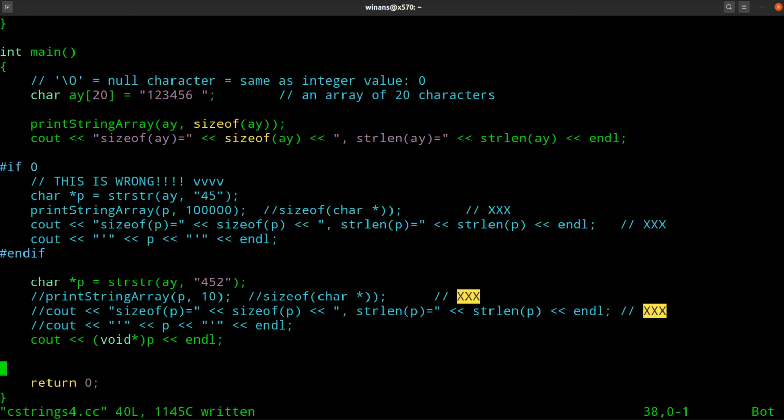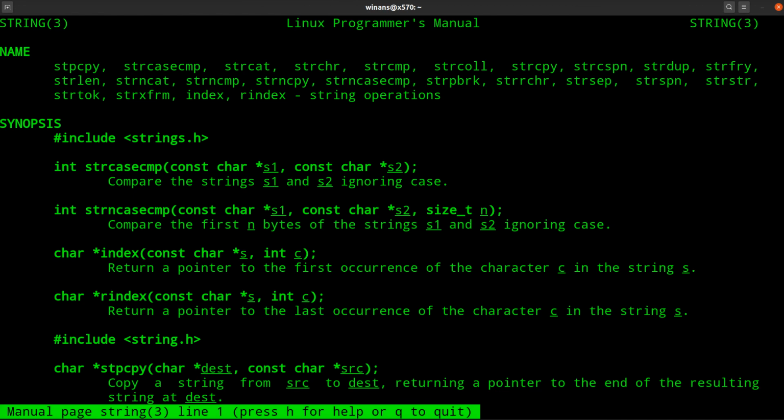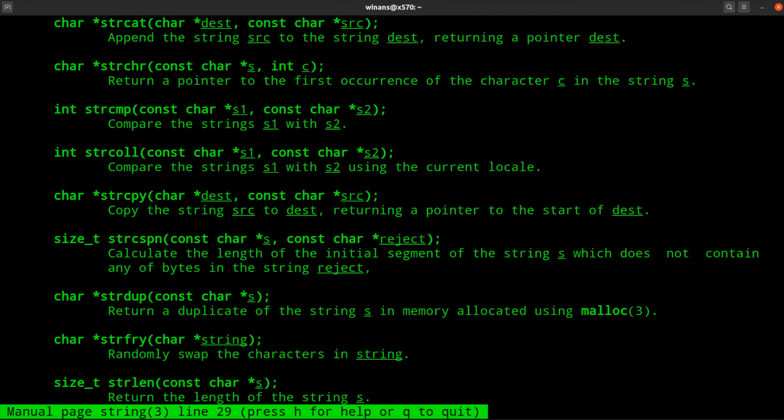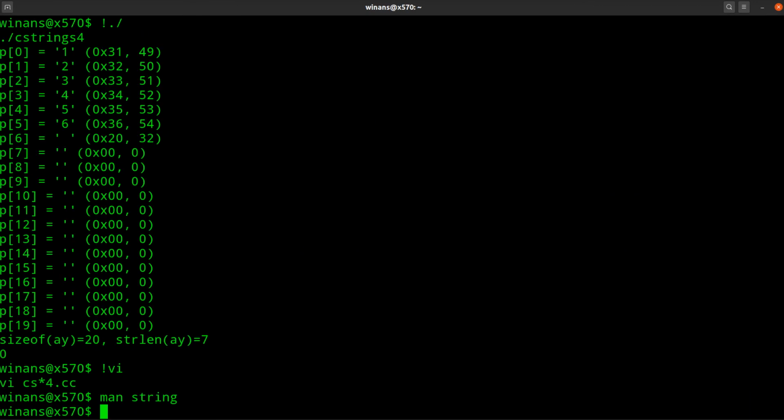So there's a whole bunch of these. I don't need to go over every single one of them. You know, go ahead and do man string, like I did, and read about all these things. Case-insensitive comparisons, index, find a character, compare things, all right? There's whole parsing routines, tokenizers, tons of stuff. The point is, these things are utility functions that you can find useful if you need to process data when you're given a C-style string.